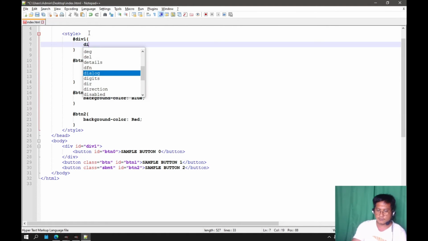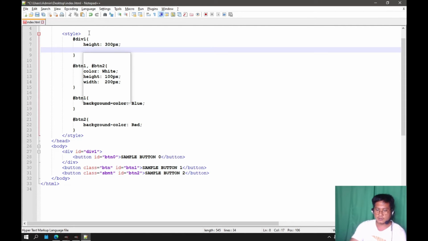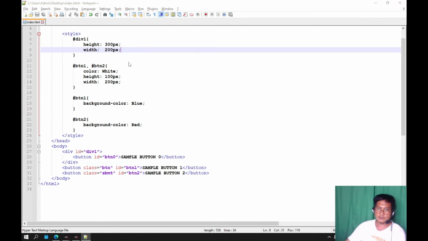I want this div to have a height of at least 300 px and a width of about, say, 200 px. See what will happen.